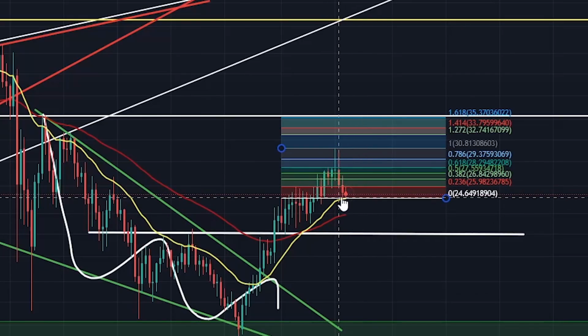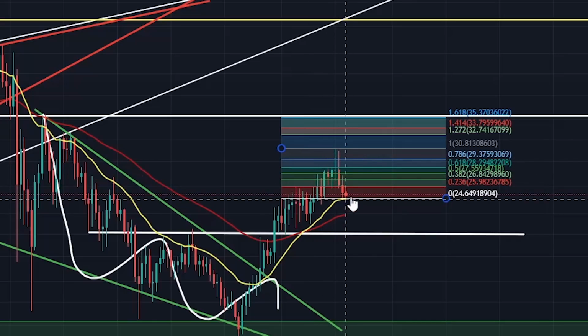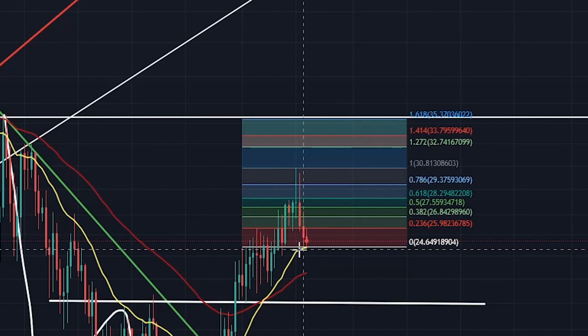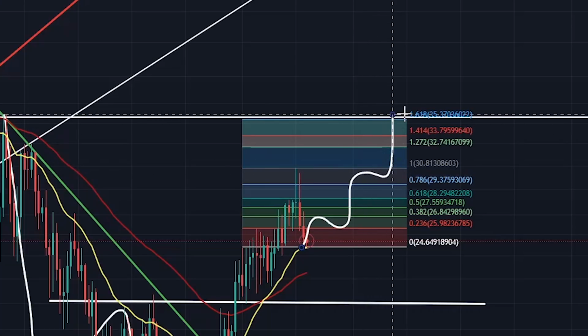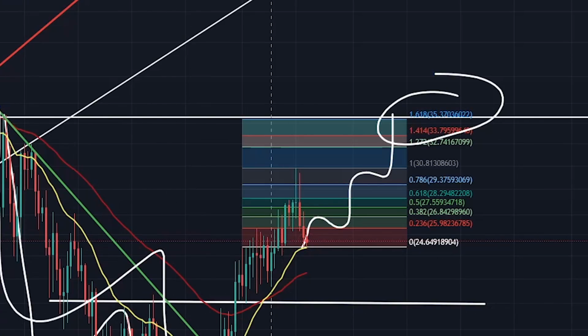Look, if we start to bounce here and we start to come up and break these levels of resistance, you can see that the 1618 impulsive wave, which will form off this lower level of support right here for Chainlink, could bring you up to the 1618, which is also our technical target of the falling wedge. Look at that, it's beautiful. Do you see that? So you could be looking at something like this over the next few days for Chainlink, coming back up to $35, and at that point you're breaking this level of resistance.